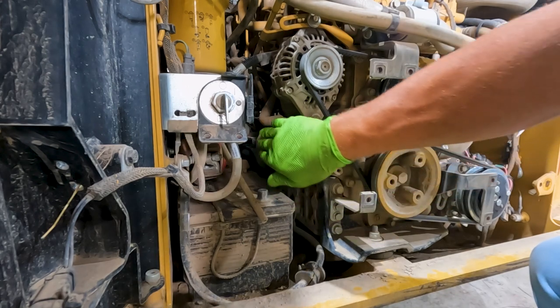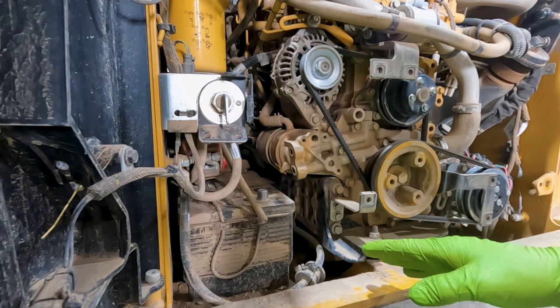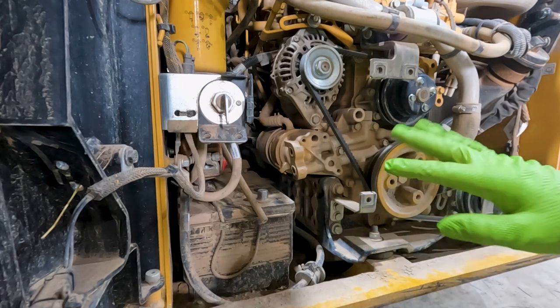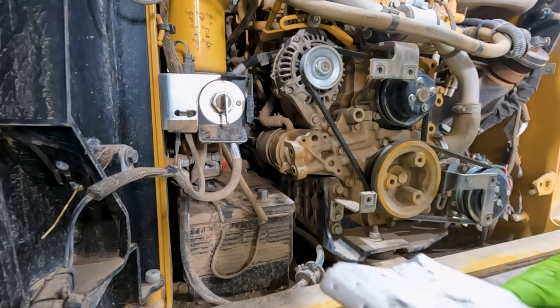Next, we've got our oil filter, which is tucked back behind here. So a couple tips here to make this a little easier, because it's not in a great location. I know a lot of people complain about it, but it's not too bad if you just do these couple steps. Take this belt cover off, just 5 little quarter turn screws, and it comes right off.